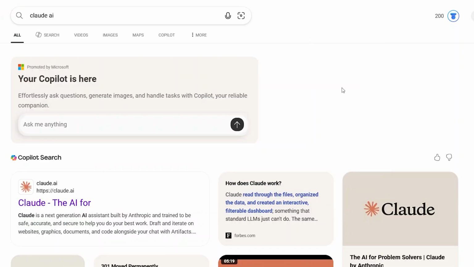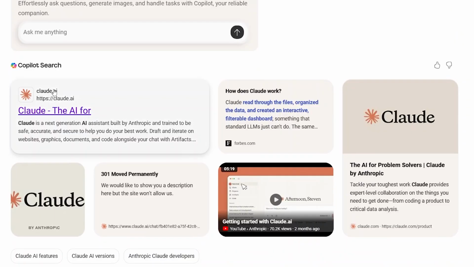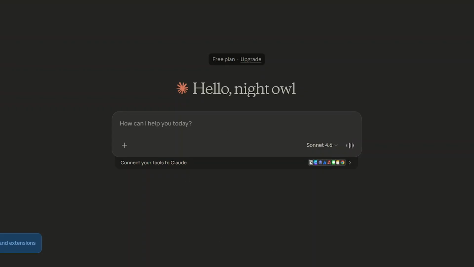So first of all, open up your browser, go over to Claude's official website, sign up or log in, and once inside, you'll see a simple chat interface like right over here. You're going to have a message box at the center, and this is your conversation area. No complicated dashboard, that is it. There is no software to install, no programming setup required. If you are someone who can send a message, then you can use Claude.